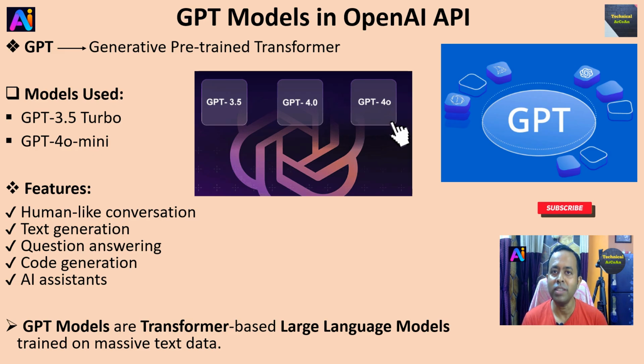One important thing I want to mention here is that the API key used for both the GPT 3.5 Turbo and GPT 4o Mini models is a paid API key, which I have used in my code today. OpenAI models work through API credits. So to use these models in real-world projects, you need an OpenAI account with available balance or credits. In this video, I'm using my personal API key only for educational and demonstration purposes. So let's move to Google Colab and start building our own generative AI chatbot step by step.